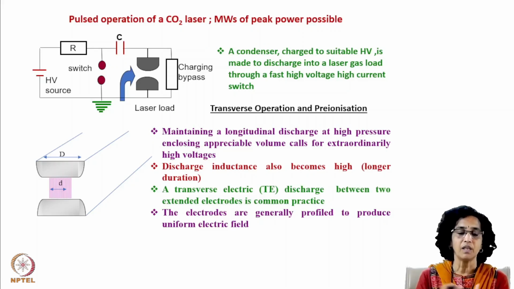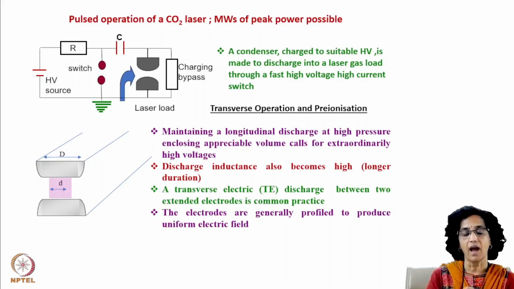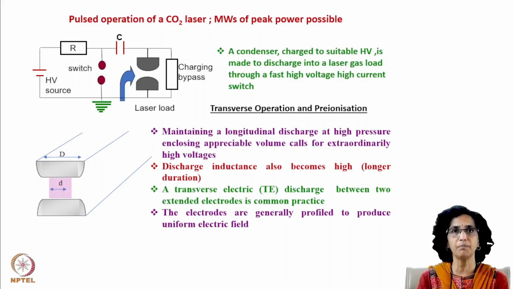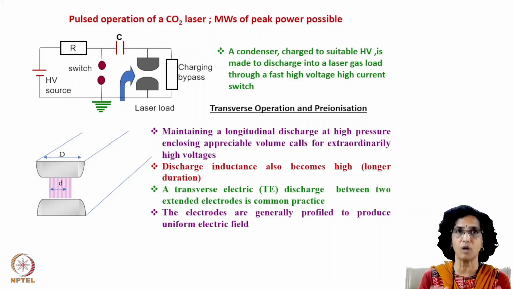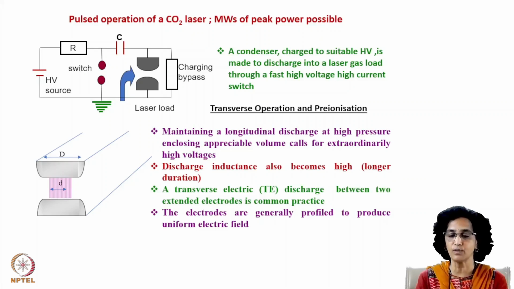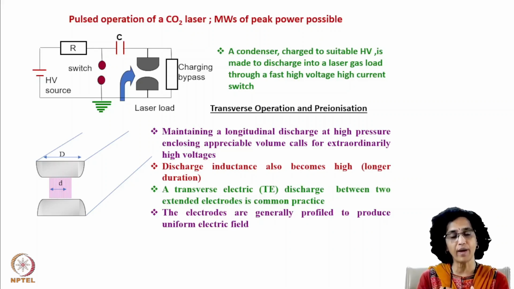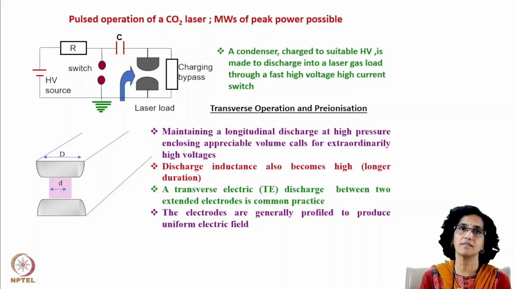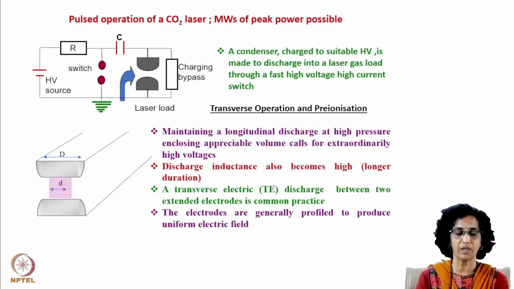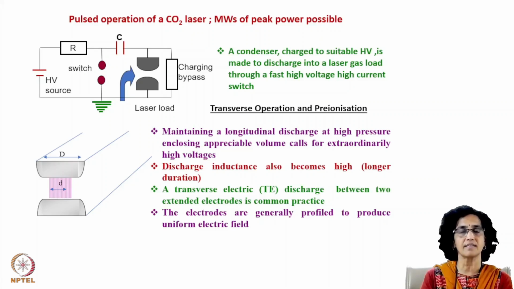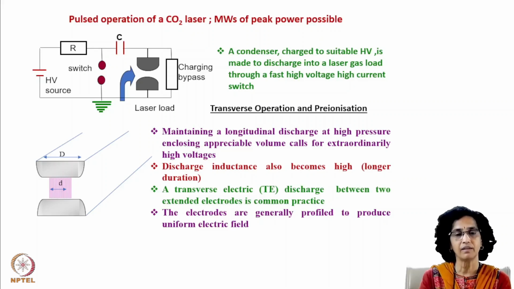So we come to the pulsed operation of a CO2 laser. And here, when we talk of high pressure, I generally mean atmospheric pressure, because that is a very common mode of operation of a CO2 laser. Therefore, the pressure maintained inside the discharge volume is atmospheric pressure. The ratio of the gases, I will tell later, but you can assume it is about 1:1:10, where CO2 and nitrogen are in equal proportion, and helium is 10 times that.